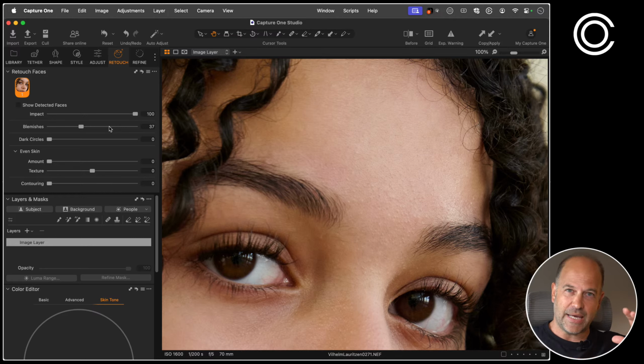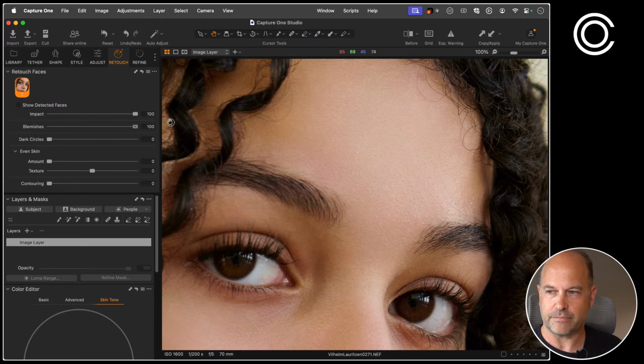And then as you get to the end of the slider, this is when we're really ramping it up, making it much stronger, getting rid of the smaller stuff. So the idea is that you're not getting rid of everything straight away, only when you push it all the way to the right do you get the full removal.